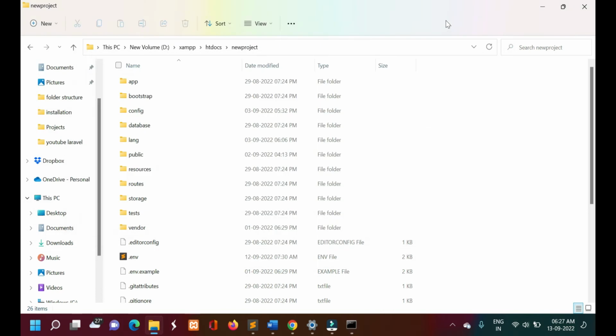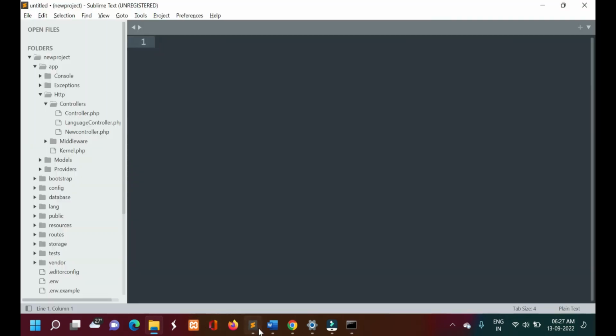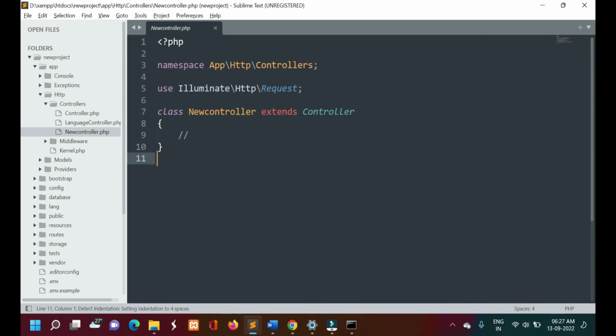We can see it. This is our new controller. We make functions in the controller to show and manipulate data.